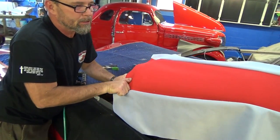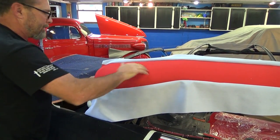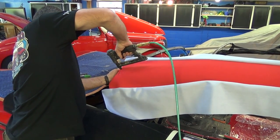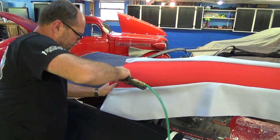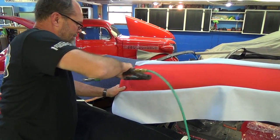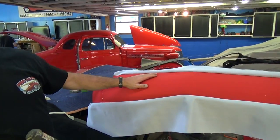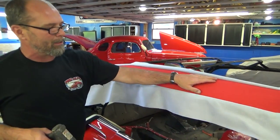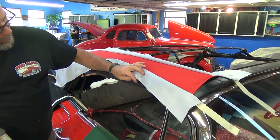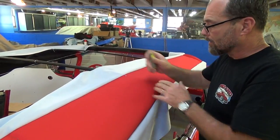You want to make sure you stretch your convertible top pads really nice and tight so there's no wrinkles at all. When you're putting a convertible top over that pad, you're not going to hide anything — you want to make sure it's smooth. It's part of the good foundation. You want that to lay in there nice and neat, just right above that rail, and that'll give your top room to lay down in there cleanly.